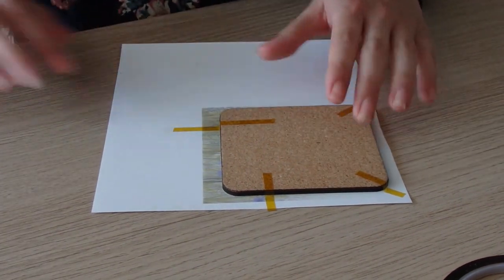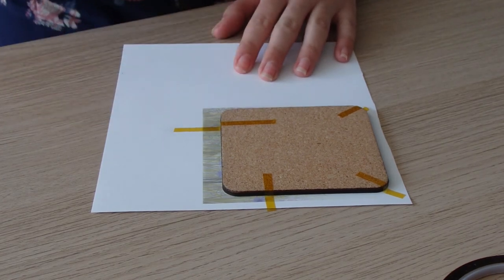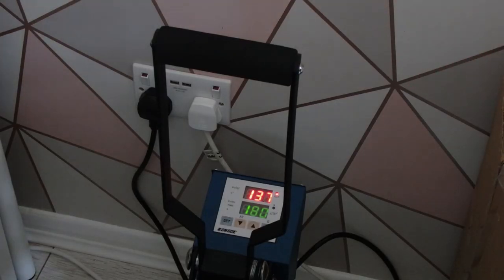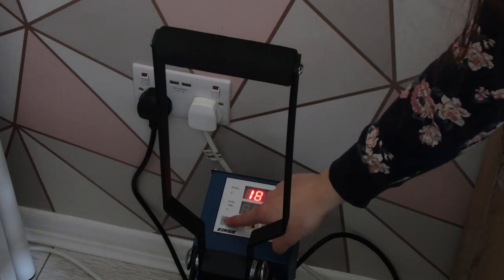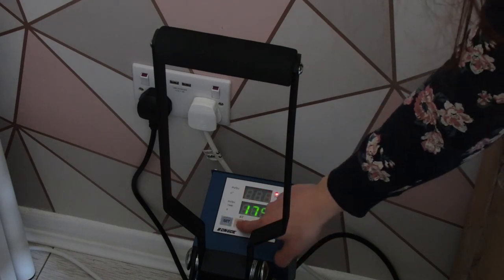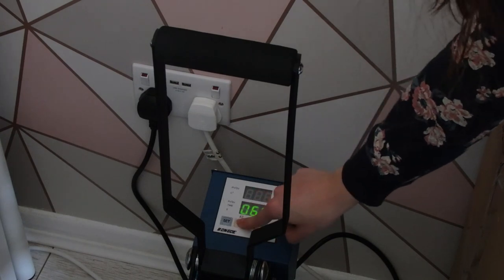So once you're happy that's stuck down securely, you've now got to press it. So one thing that I've just realised, because I'm actually using MDF coasters first, I don't need it on such a long time. So we want to put that down to 45 seconds.